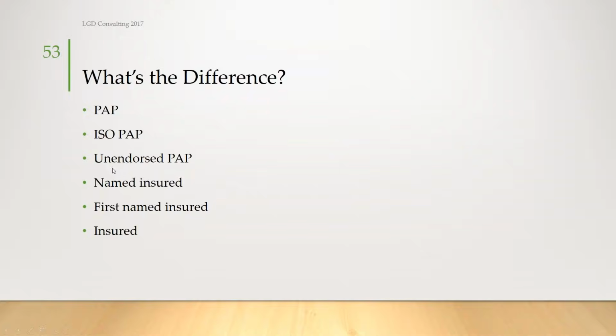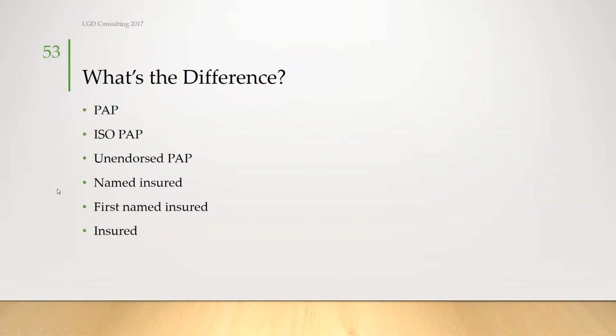Another way of confusing is throwing this word in front of it also: under an unendorsed personal auto policy. Unendorsed means there are no endorsements. So you just bought a regular personal auto policy, which is the same as an ISO PAP, which is the same as a PAP. There's no difference between these three. They just put ISO or unendorsed in front of it to throw you off, thinking it's a whole other program out there, and there isn't. They'll do this for your homeowners section also, under an ISO HO3 or unendorsed HO5. Just don't even read it because it means nothing. An HO3 is the same as an ISO HO3. An unendorsed HO5 is the same as an HO5. Don't get confused by that.